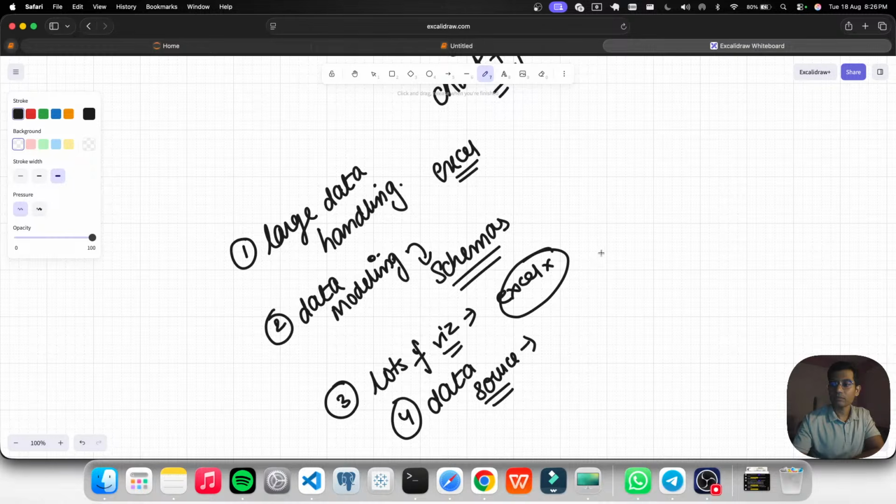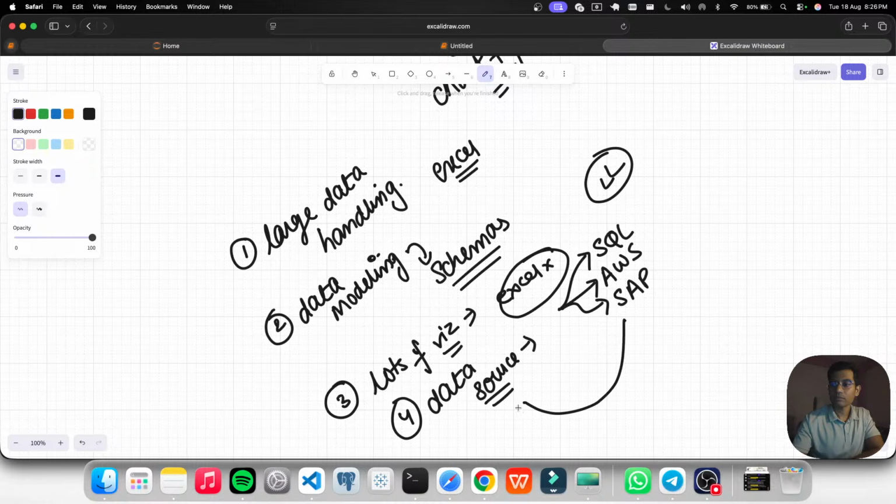We can fetch data from lots of data sources like SQL, AWS, SAP, whatever data sources you know in this world. You can directly fetch data from these sources into Power BI and do the work.